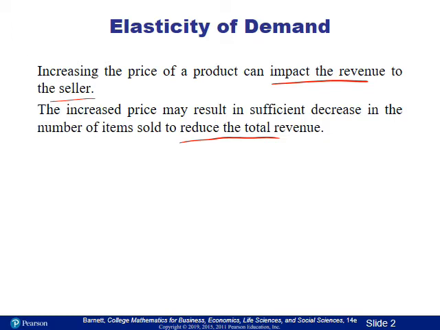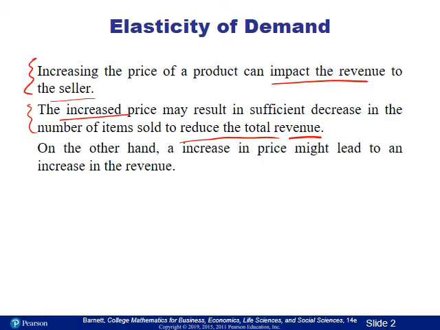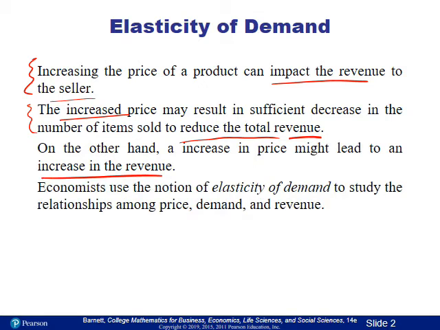So at one side we are saying that increasing price may increase the revenue, but in the second paragraph we are saying that if price will go up, demand will go down, so the revenue can go down. So which case will hold? That is what we need to figure out in elasticity of demand. On the other hand, increase in price might lead to an increase in the revenue. Economists use the notion of elasticity of demand to study the relationship among price, demand, and revenue.